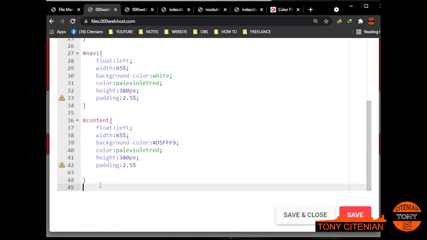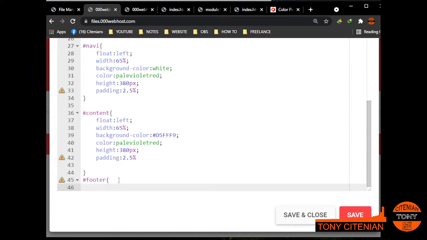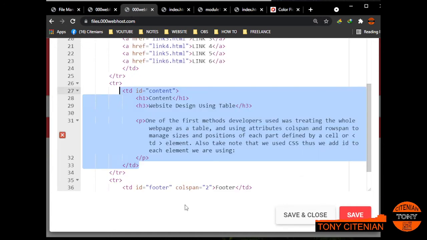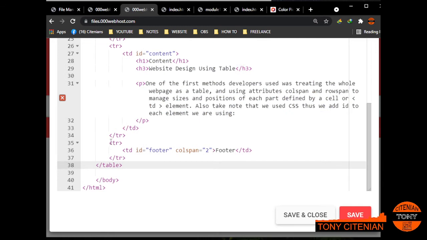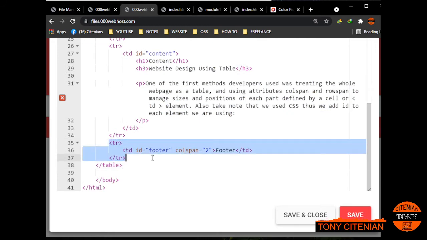And then for our footer, we will be editing this table data or table row.